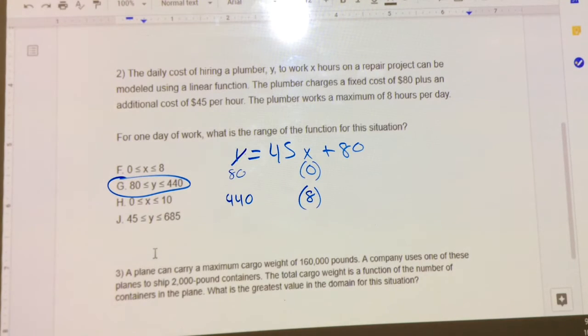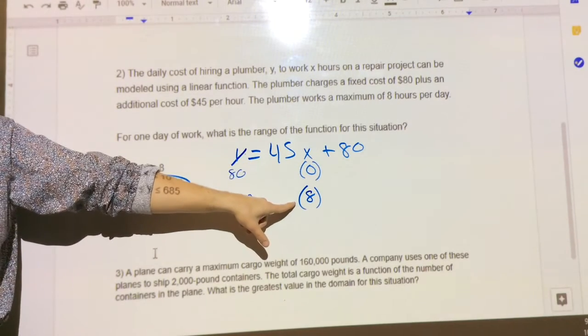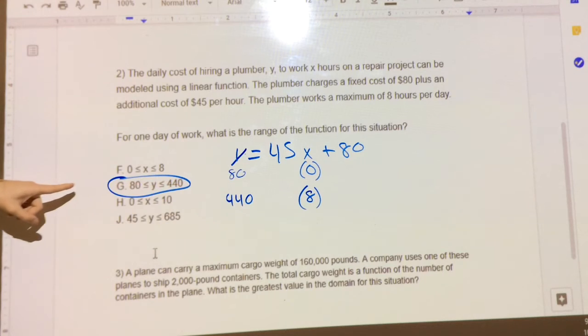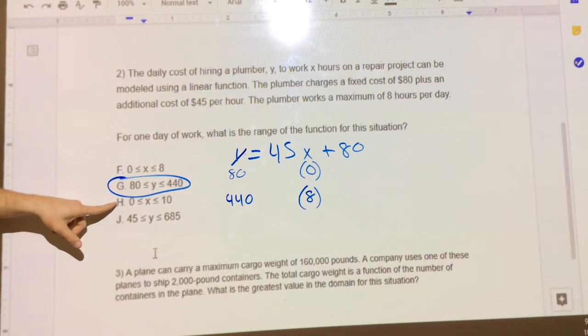Now I want you to see something though. In every domain and range question you're going to have on your test, what does this right here represent? The domain, right? Don't we agree that for x I did 0 to 8? So if you did not know your vocabulary, wouldn't that have seemed like a logical choice? If I drive down this one, why does this one have to be wrong?